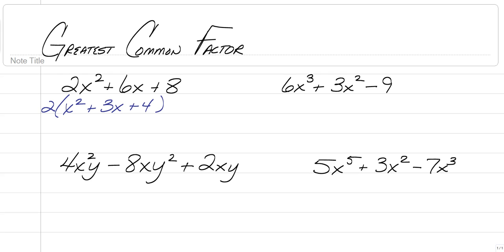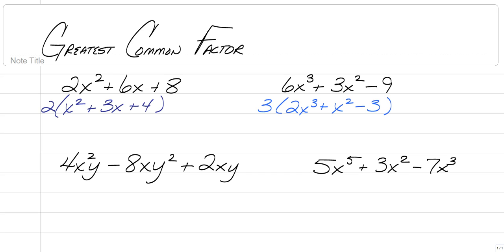Okay? Next example. Look through this. We have an x cubed, an x squared, and another nothing. So we cannot factor out any x's. If you look through again, we can factor out a 3. So you would just say 3 times 6 divided by 3 is 2, and of course x cubed, plus 3 divided by 3 is 1, and we have our x squared, minus 9 divided by 3 is 3. Okay? So that's pretty much the idea. You just want to make sure you can factor something out of each.